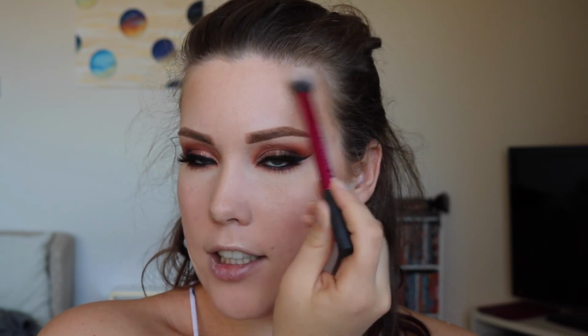I've been recently, for summer, being into highlighting just above my brow here, even though I have oilier skin. I just feel like it's pretty. Oh, that doesn't look pretty. Let's blend it out a bit. It's hard to find a highlighter that's golden in tone for fair skin.